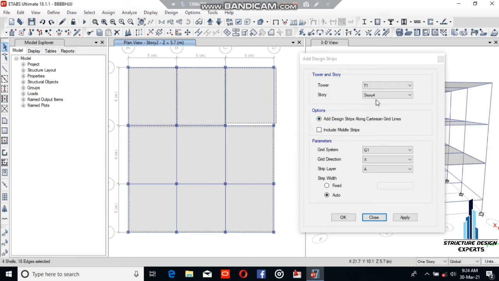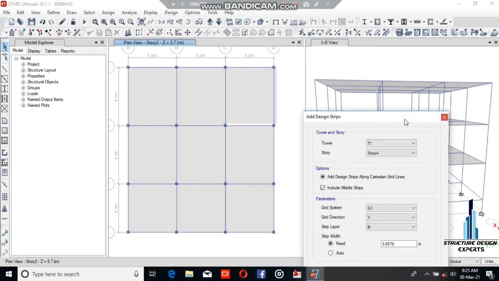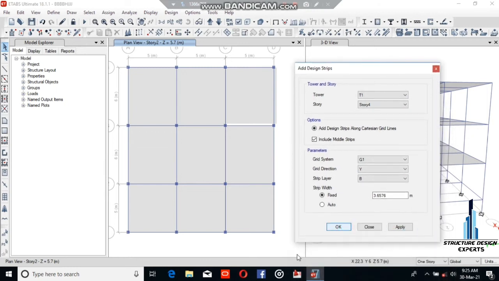When you add the stripes, for example here is story number 4, I am just adding here story number 4, G1 X A direction, click OK, and now select again G1 Y and B direction, it will be fixed, apply and OK.